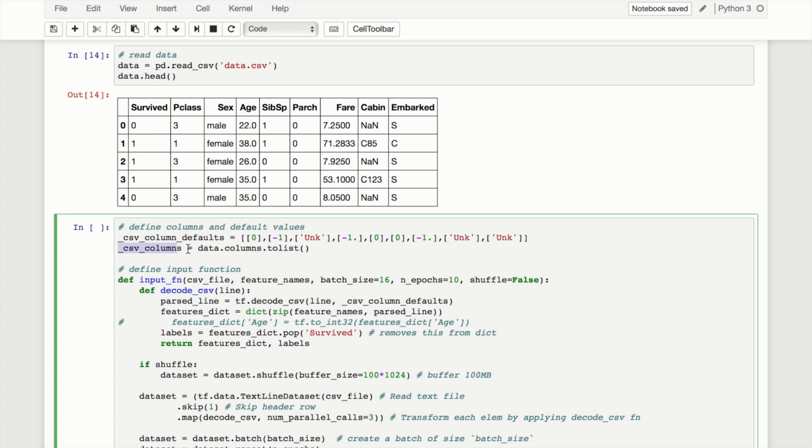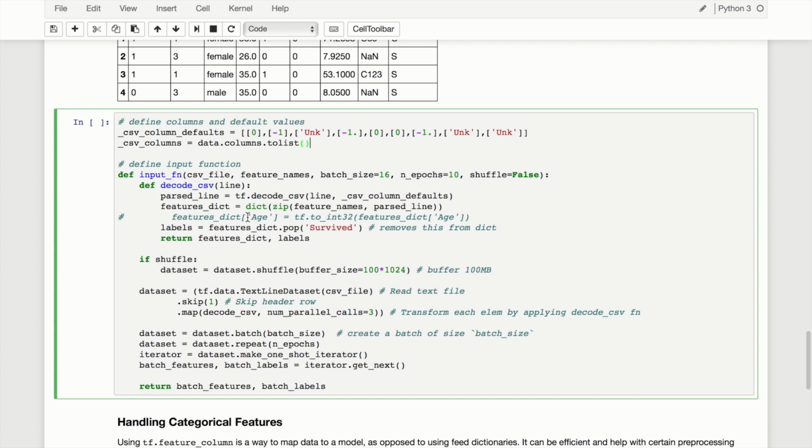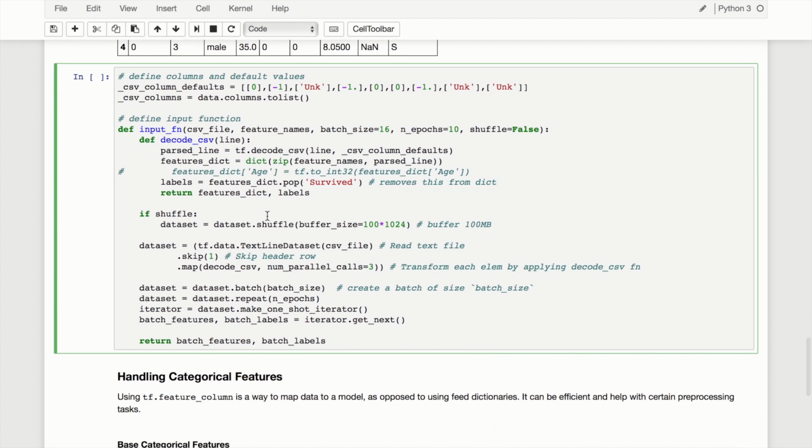And then the columns, we're going to actually get the column names, so we're just going to send those to a list. Otherwise, mostly this is the same as before. I created the number of epochs argument this time for this particular input function. Otherwise, almost everything is the same. Oh, we also have a shuffle option.